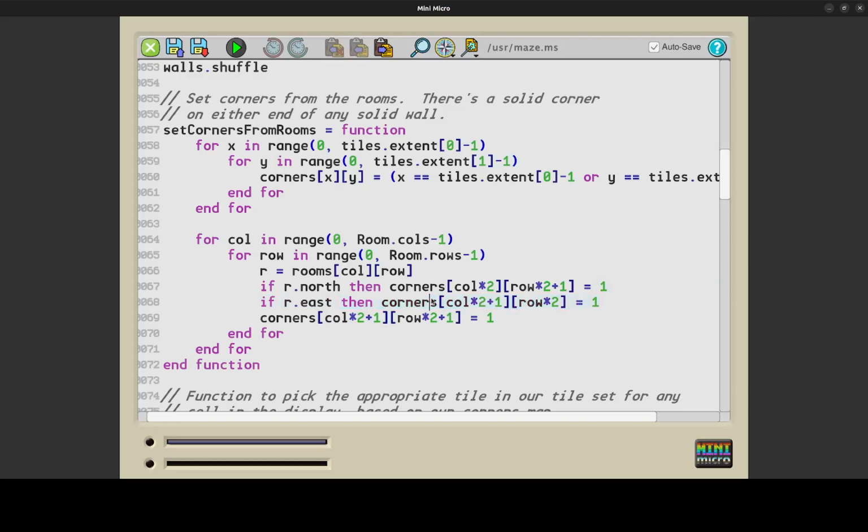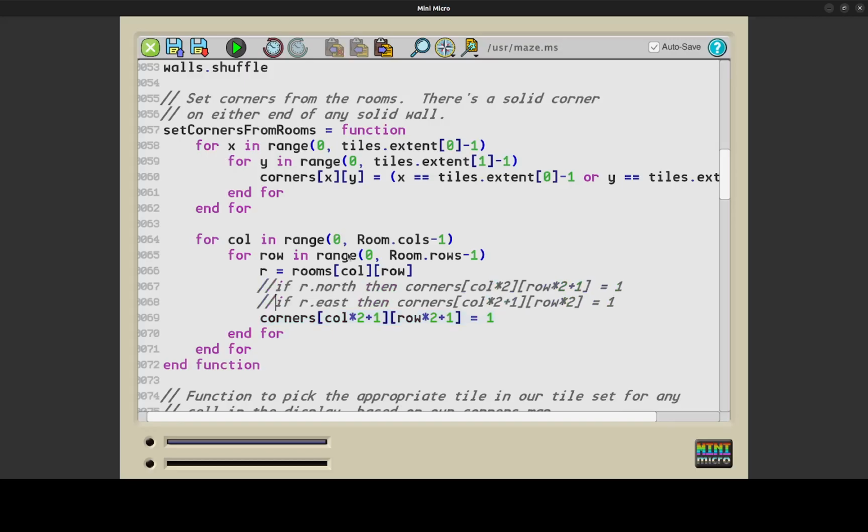Interesting. So each room controls three corners: the one that is just to the north, the one that's just to the east, and the one to the northeast. And it looks like the northeast corner will always be active.